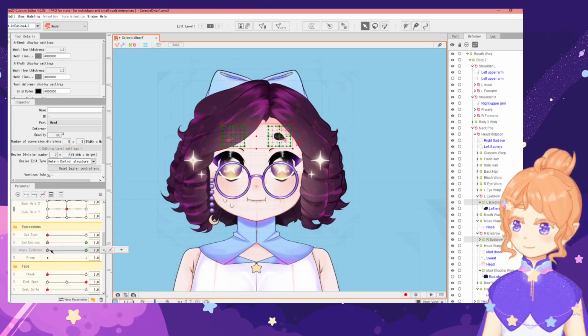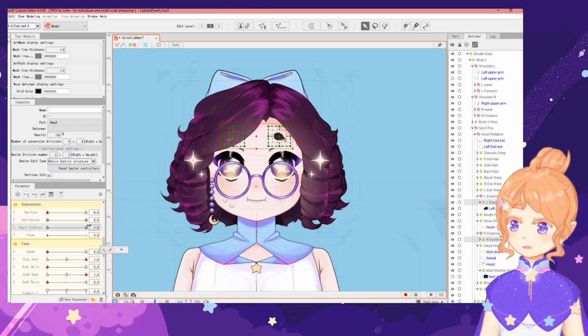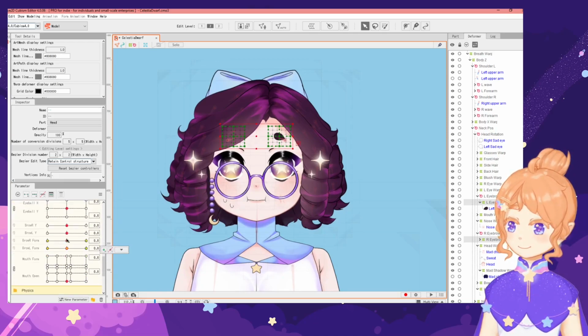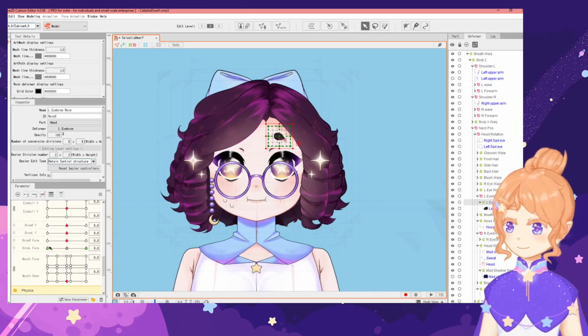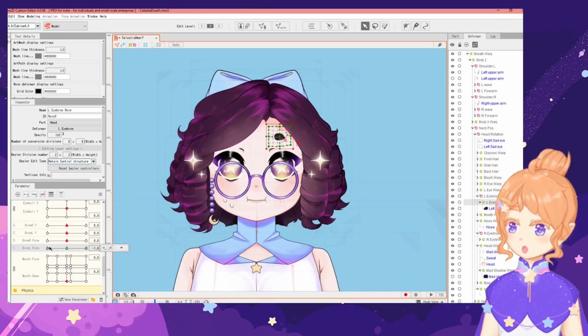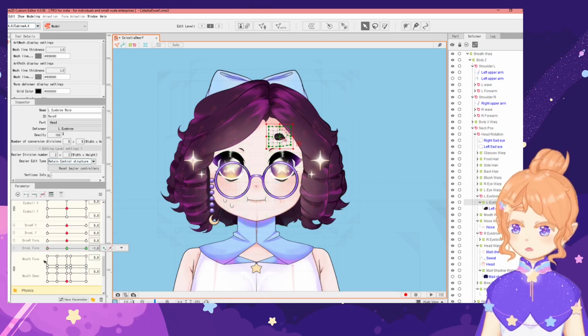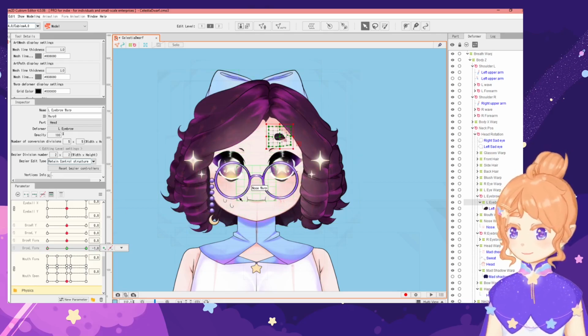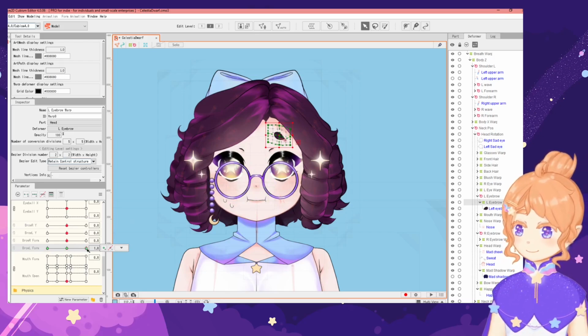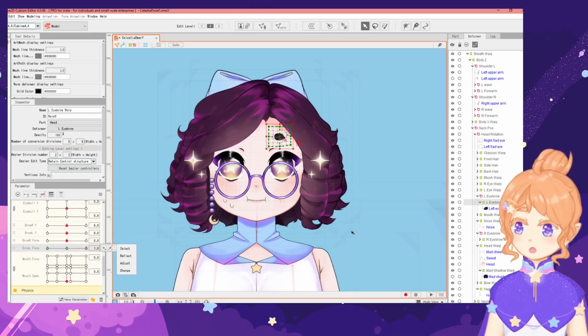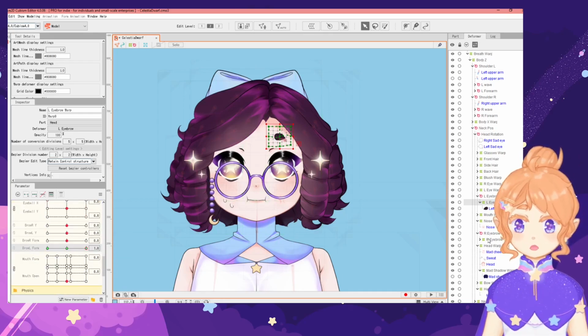Set the angry eyebrows toggle to 1.0, and then you're going to select only one of them at a time, go to where that warp deformer is, go to the -1.0 or wherever you have the angry eyebrow expression set, and then Control-Shift-C, Control-Shift-V, Control-Shift-V. And then you do the same with the R eyebrow warp.